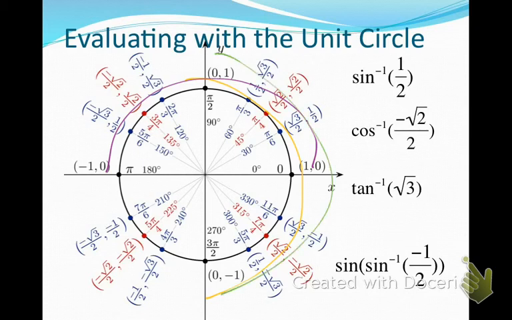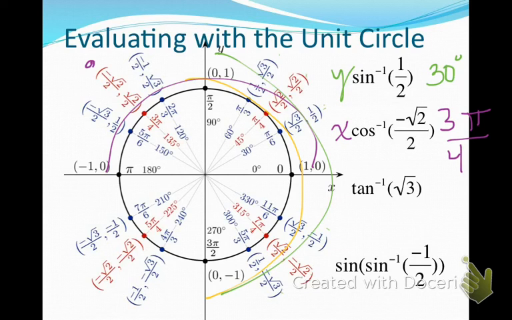So if we're asked to find the inverse sine of 1/2, we're going to look within that green arc here. We're going to look where the y value is 1/2. So I'm going to look at these y values all along in here. And I see the y value of positive 1/2 here at 30 degrees. For the inverse cosine, we're going to look along those purple values there. We're going to look where the x value is negative root 2 over 2. And the x value is negative root 2 over 2 over here at, I'm going to do radians this time, 3 pi over 4.